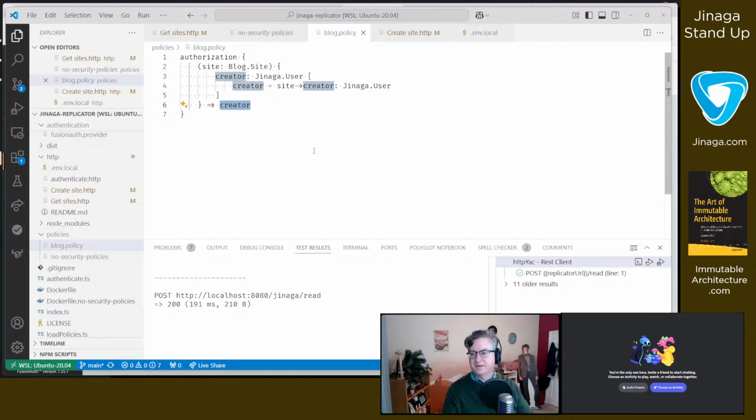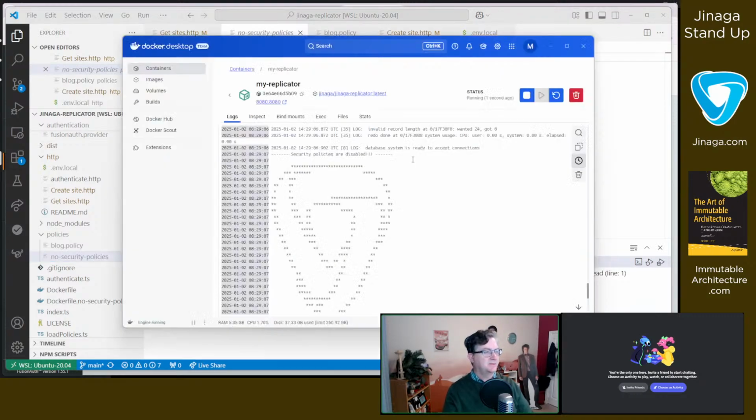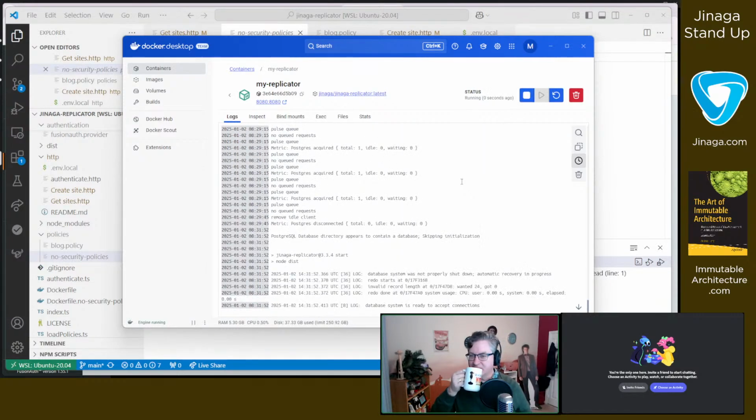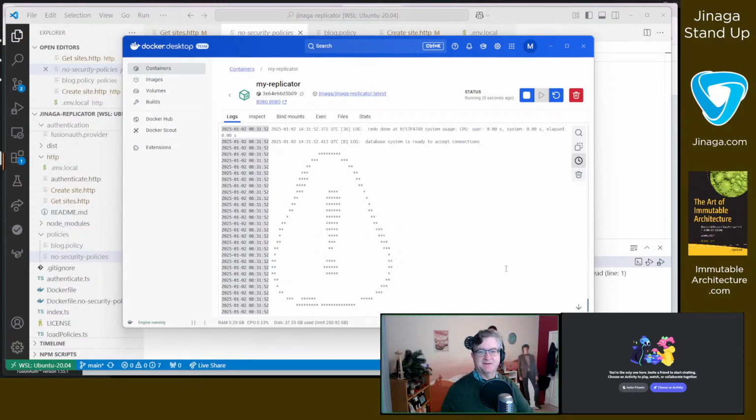Now, in order to run this, I also need to remove the no security policies marker file. If I don't, then it's going to fail to start up because it's like, yeah, tell me what you want. You have to be explicit about having no security policies, but yet here you have a security policy. When it fails to start up, you get different ASCII art.